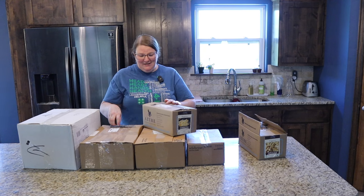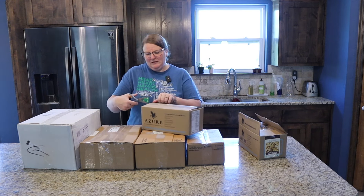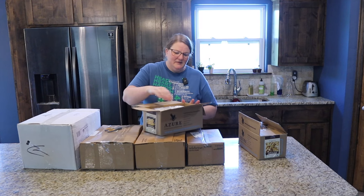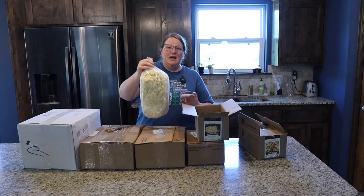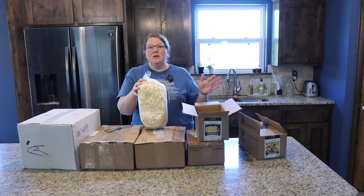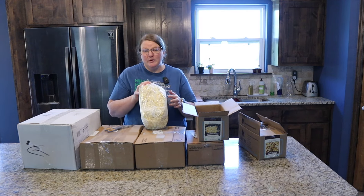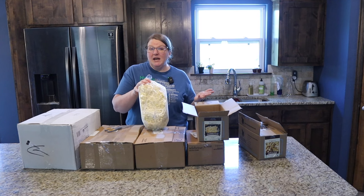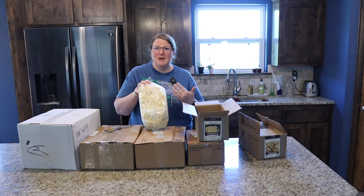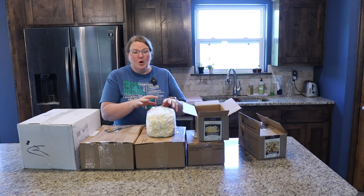In the same vein, these are cubed potatoes and they are wonderful. The more — the bigger bulk size you buy — the cheaper they are. They're frozen and already cubed for you. You can do all sorts of things with them: eat them like hash browns, or heat them up really quick to mash them. It just makes it super convenient to have things like this on hand.